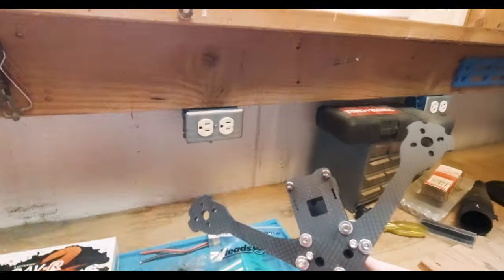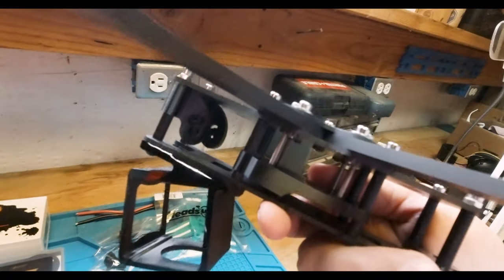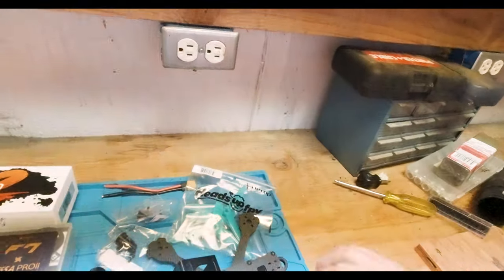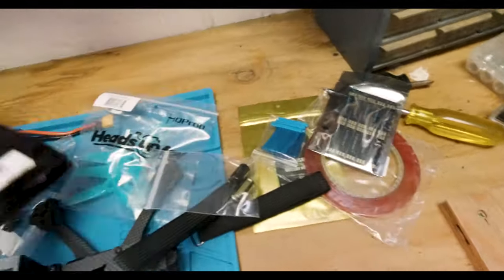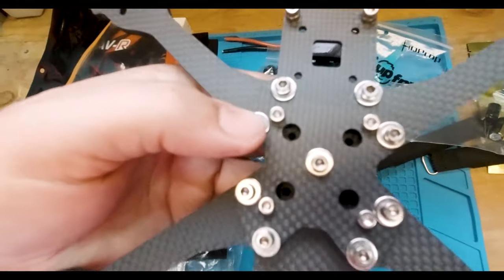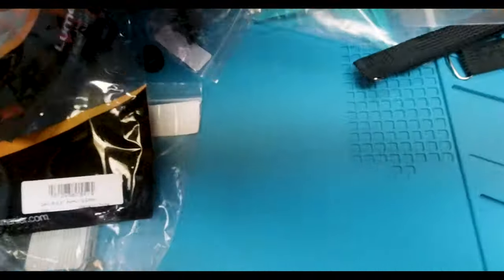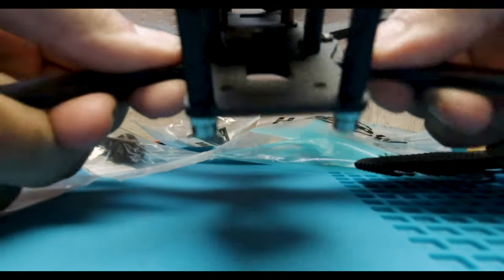These 3D parts are for the DJI mods. I've put in some of my own hardware - this is the new version of the QAV frame where they have the secondary bottom plate. I have some spare arms as well. One thing I wanted to show you is how Lumineer designed their arms: you just buy the replacement arms, they have a socket slot, and you take off these bolts, pull out the arm, and the bottom plate ensures nothing really bends on the frame.